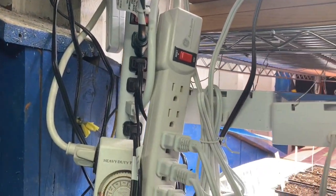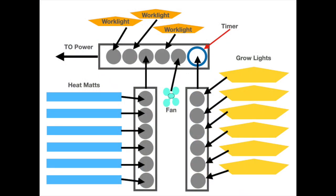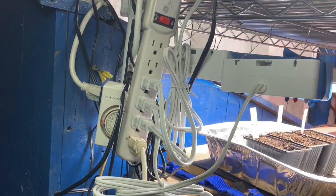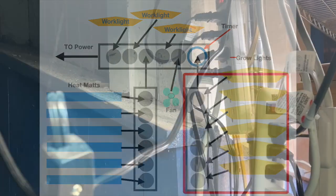Let's take a look at some of the electrical now. I know this looks a little confusing with all these wires, but really what it is is three plug strips. One goes into the electricity at your wall, and the other two get plugged into that one. The first one up above, circled, goes into the electricity at your wall. I have some room lights — those are called work lights. I have a timer, and on the strip with the timer I have plugged in another strip, and that is all the grow lights. They're all on a timer, so they turn on and off.